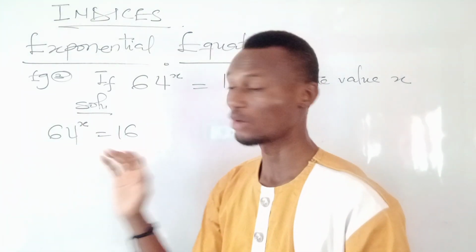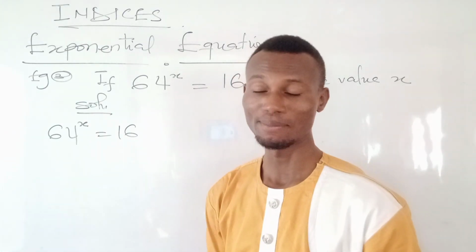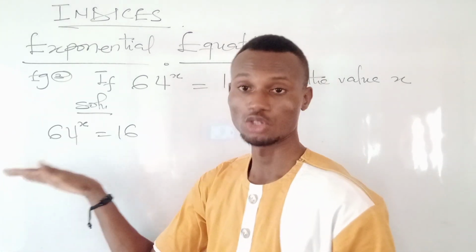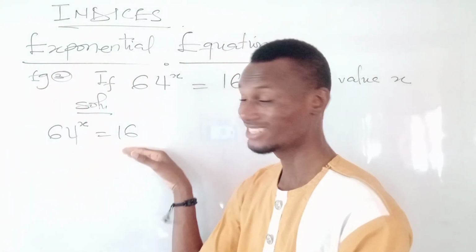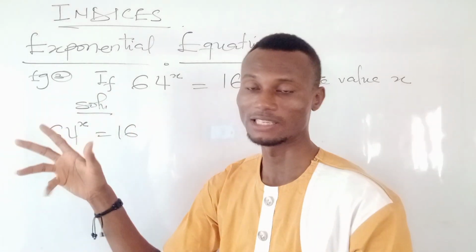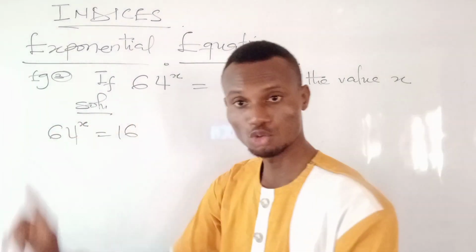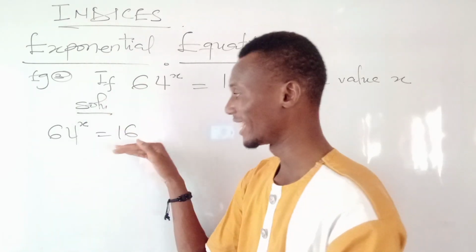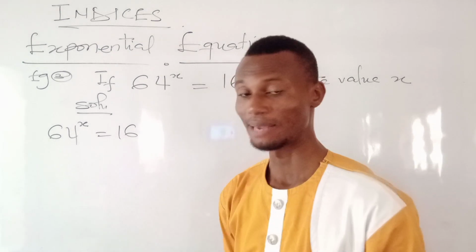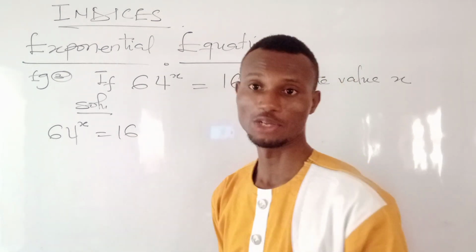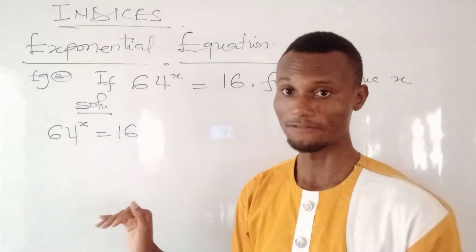Okay, so I'm going to do the 2 of them with you so that you see how it goes. We will get the same answer. If you choose to use the 4, expressing the 64 as 4 to the power something and also the 16 as 4 to the power something, you will get the same answer as expressing the 64 as 2 to the power something and also the 16 as 2 to the power something. Okay, you get the same answer. Okay, so I'm going to do the 2 of them so that you know how it goes. Okay, so let's start using the 4.